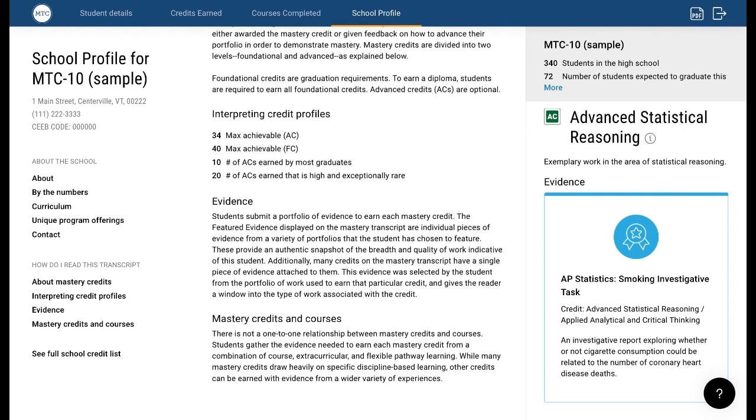Lastly, if you need an archival or non-interactive version of the transcript for any reason, you can always download a full PDF version of the transcript and profile together by clicking this link here. What you'll get is a synthesis of both the student's information as well as relevant school profile information all in one place, including the full list of skills that they've mastered, as well as courses that they've completed and highlights of their evidence. Again, the evidence is easier to see and interact with in the interactive version, but we recognize that you may need a PDF for your records.